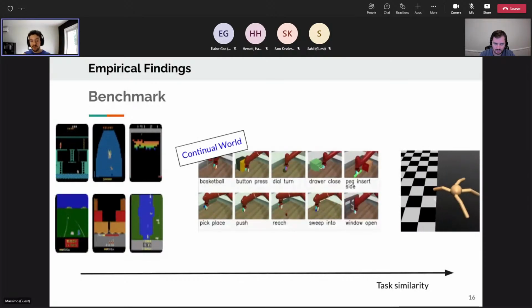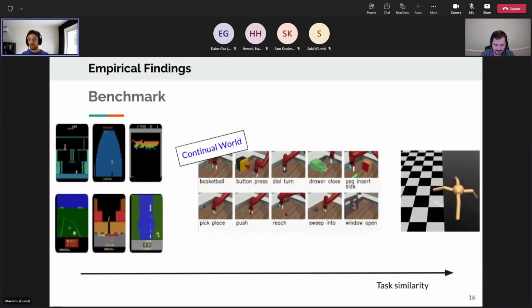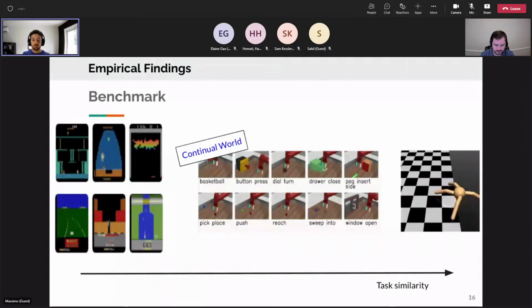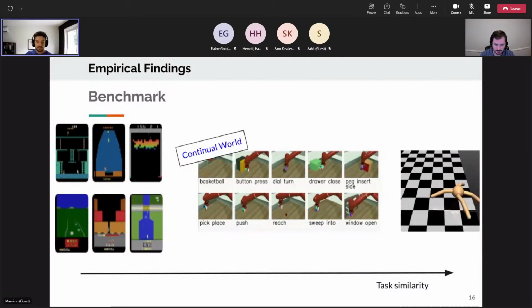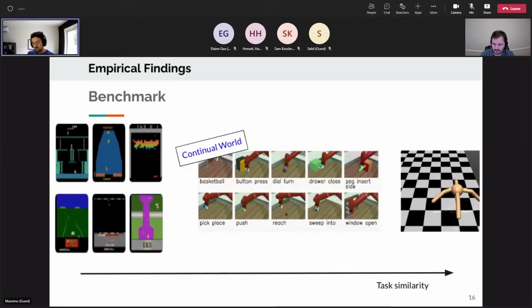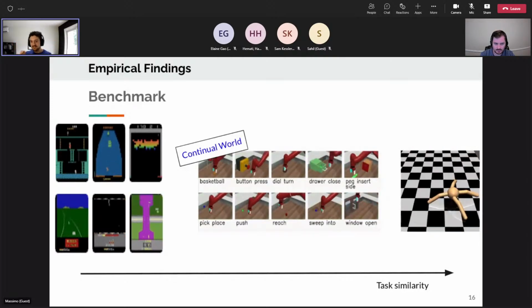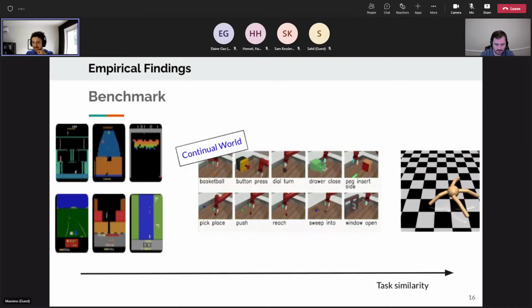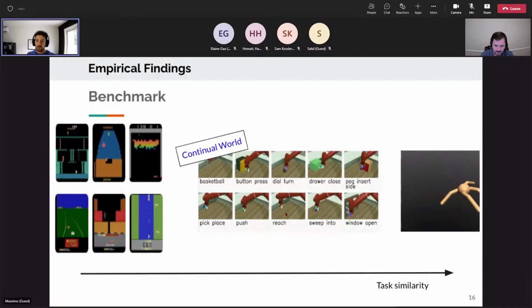And this is where robotic manipulation tasks come in. In this work, we've played with Meta-World, which some follow-up work made into a continual learning benchmark called Continual World. Basically, we're going to be doing 10 or 20 tasks that are related to each other. And don't be confused by the rendering here. The rendering is just for human vision purposes. The algorithm doesn't see what you're seeing. It's not in pixel space, because in pixel space, it would be really trivial to understand what task you're doing. The algorithm doesn't observe the same thing that we're seeing here. It's really a POMDP in its mind. It really needs to do some exploration to understand that, oh, it's playing the basketball game.